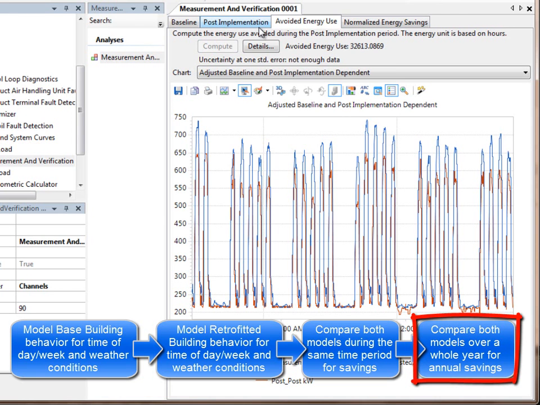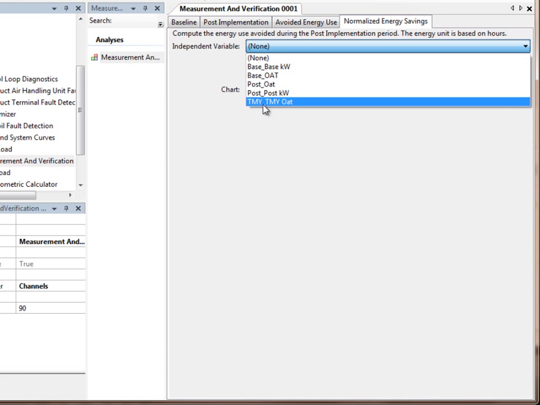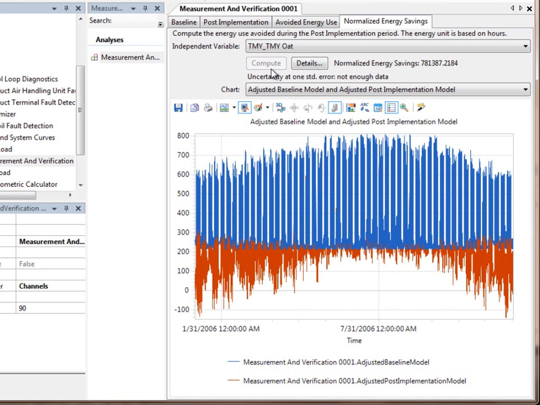But to extrapolate over a whole year's worth, we want both of those modeled, the behavior of the building before and the behavior of the building after the retrofit. Because with that, we can now take a new independent variable, which is the weather, in this case TMY data, so standardized weather data for a whole year, and compute what the savings would have been for a whole year. So we can pretend that we know how the building would have behaved in its original state for a whole year, even though we didn't have that measured. And we can also pretend that we know how the building would behave for a whole year after the retrofit, even though we didn't have that measured. Those two items are actually usually very complicated to do, and the UT does them as part and parcel of this analysis. So that yields a grand total of about 780,000 kilowatt hours.